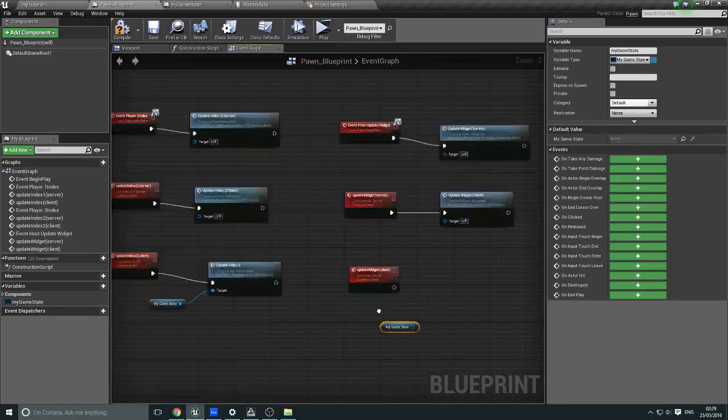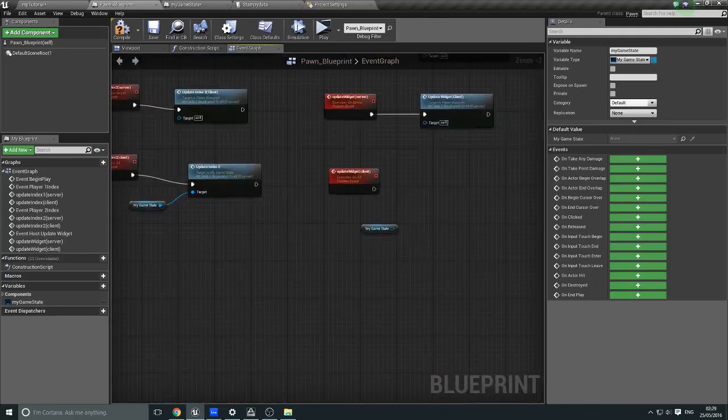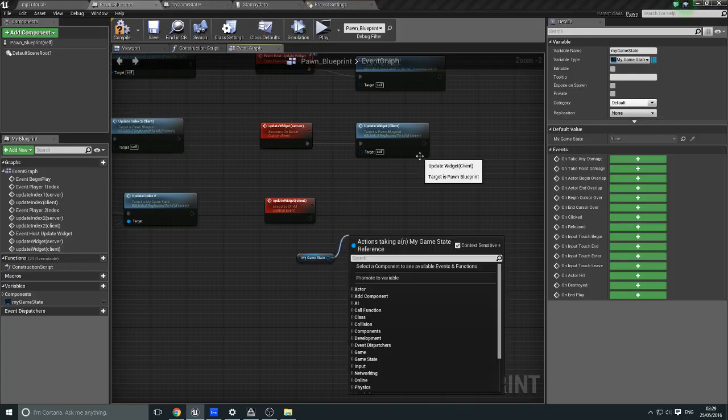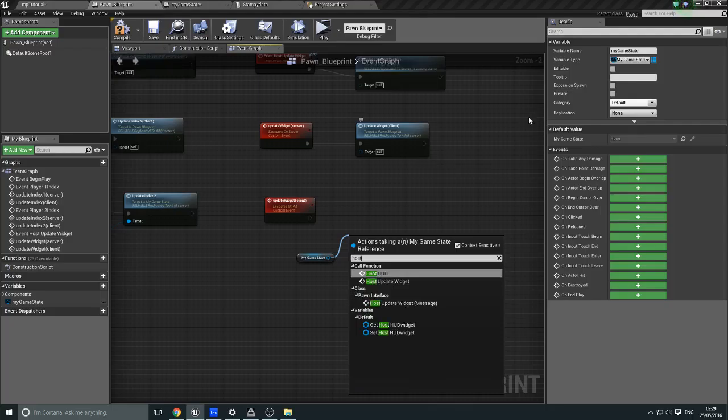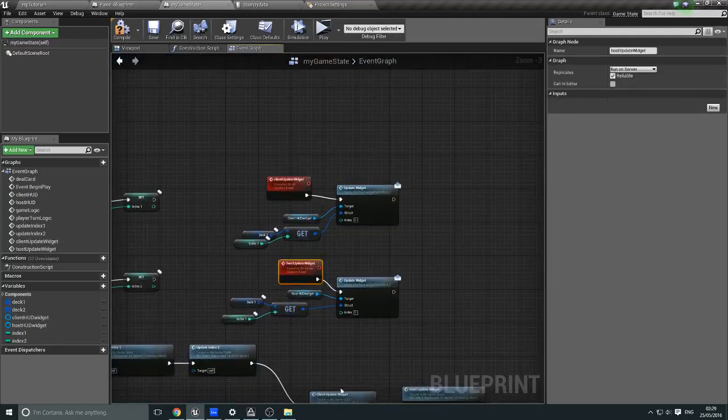which is what I'm doing here. Remember, we cast the game state to create that variable. Casting my game state there, and we are going to call the function, and it was server update, no, host update widget, I think it's that one. Oh, that's not great naming convention, is it? My game state, let's have a look.